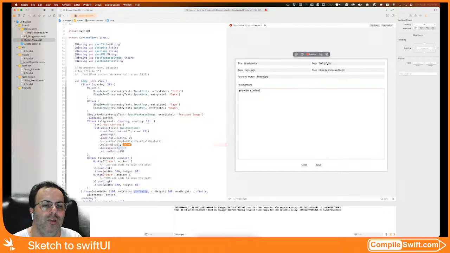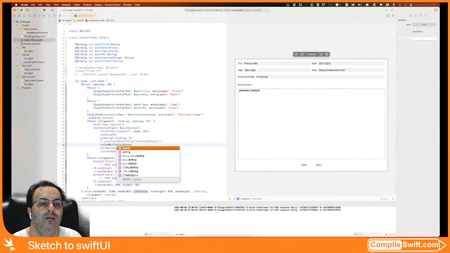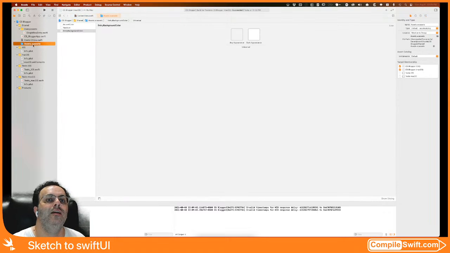It's going to multiply by the background color, but I guess it doesn't matter. I've already forgotten what I called that. Entry background color.